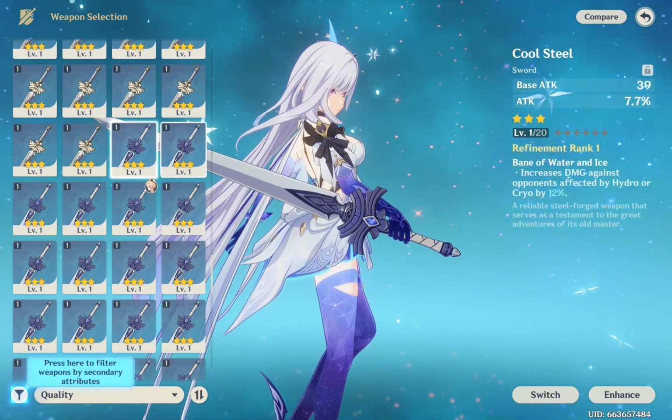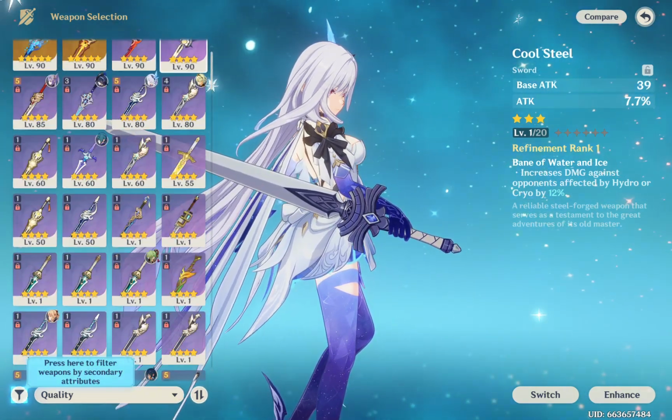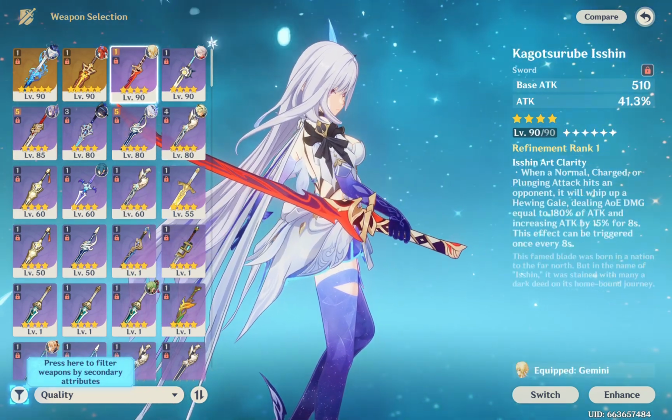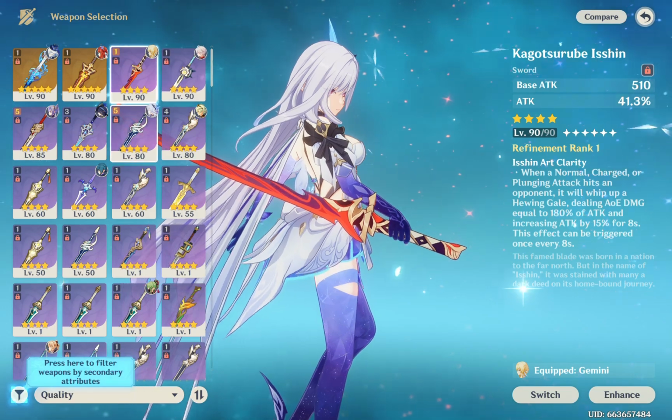Cool Steel works, it looks like. And yeah, other than that, I really don't think there's anything else. And this Ishin weapon works as well by the looks of it, so you can give that a try.